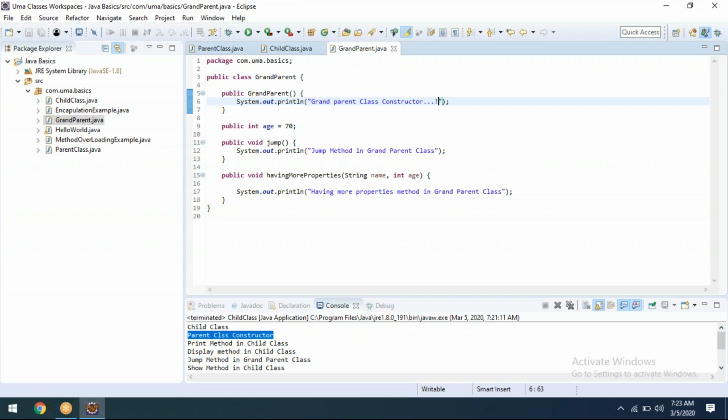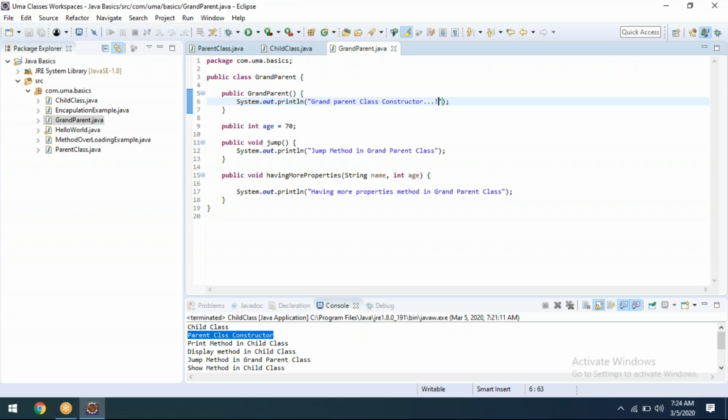You are getting my point? And I'm going to create an object for the child class. See, for this child class, how many parent classes are there? Here, two-level inheritance. See, multilevel inheritance, not multiple. Two levels are there, on top of that, grandparent and parent.